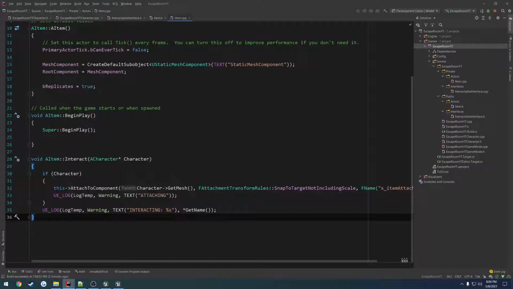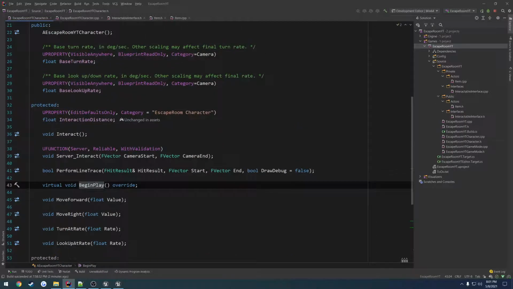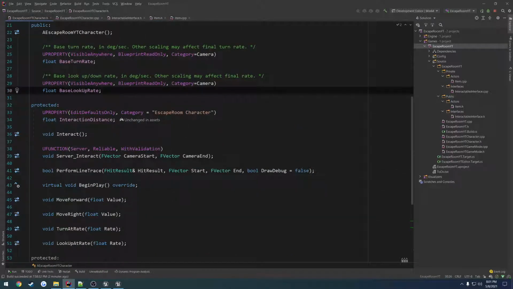But yeah, so we have everything in place. Now here's the only problem. We don't have a way to drop it. So we need to be able to store the actor or the item that we're hitting. So currently we're using a class called AItem. So we're going to store it in our character. And let's do this, and we'll do it above.